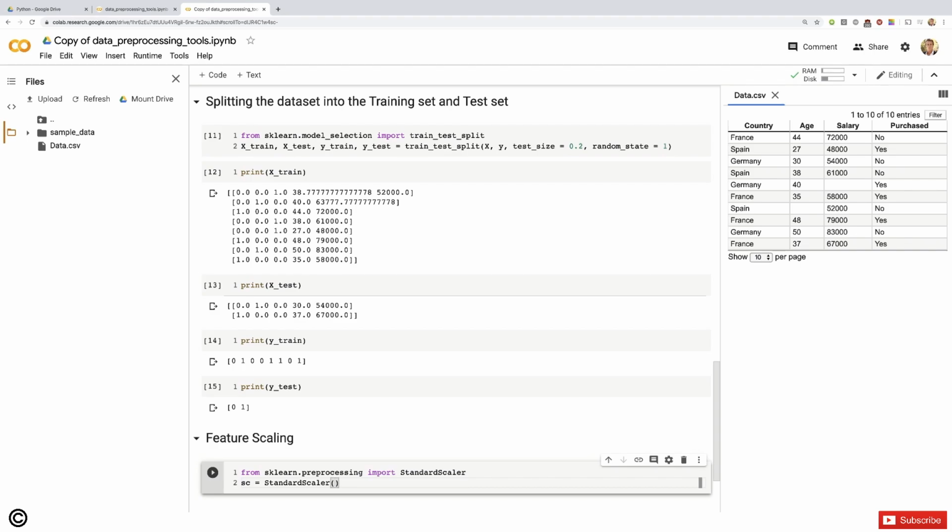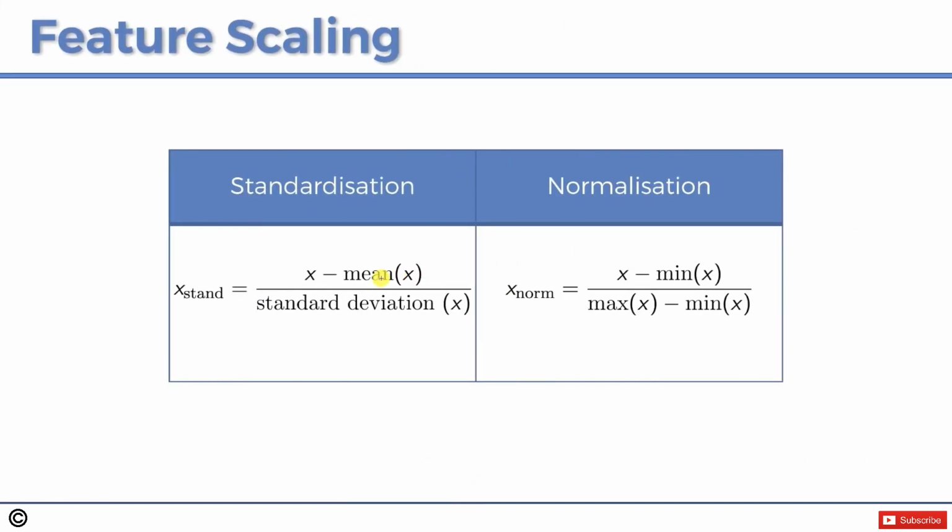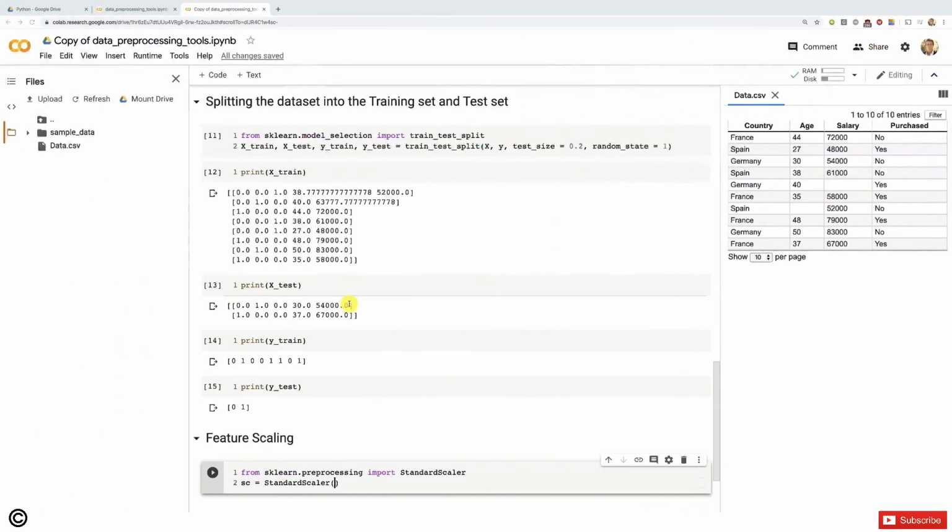And good news, here we don't have any arguments to input, because what we simply want to do is get that mean, get that standard deviation, and then apply this formula to all the values in the feature. And for this, we don't actually need any parameters. This will automatically do the job. All right, so then next step.